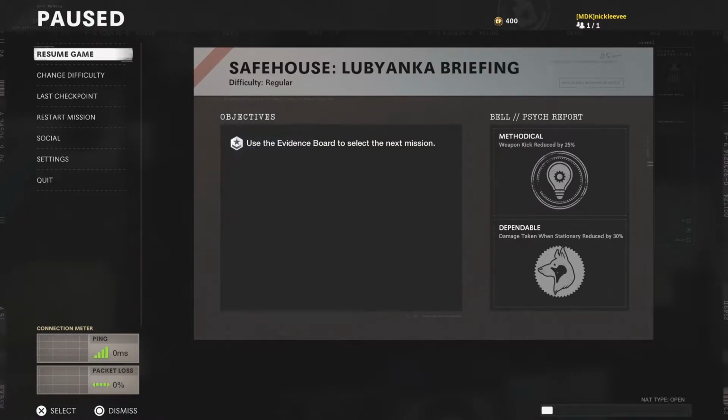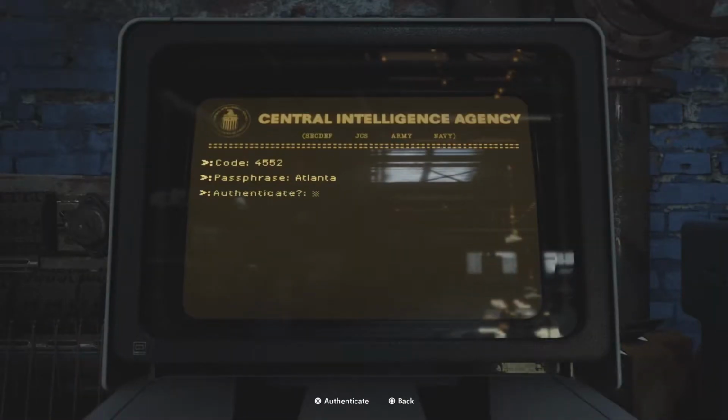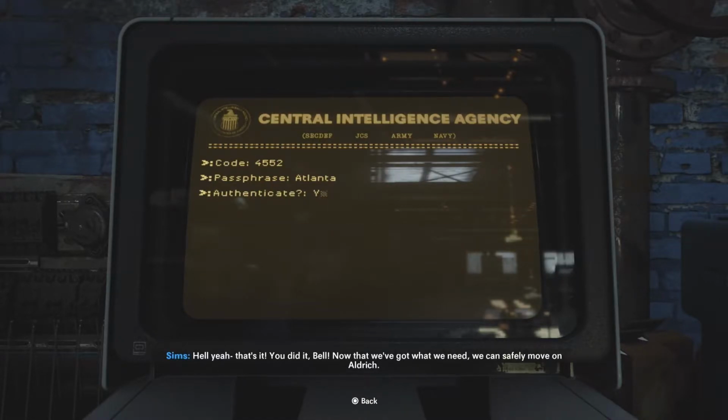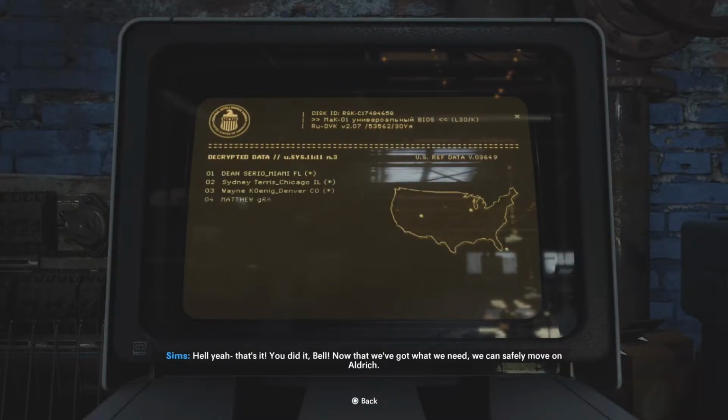4552. Atlanta. Authenticate, of course. Hell yeah, that's it. You did it, Bell. Now that we got what we need, we can safely move on Aldrin.